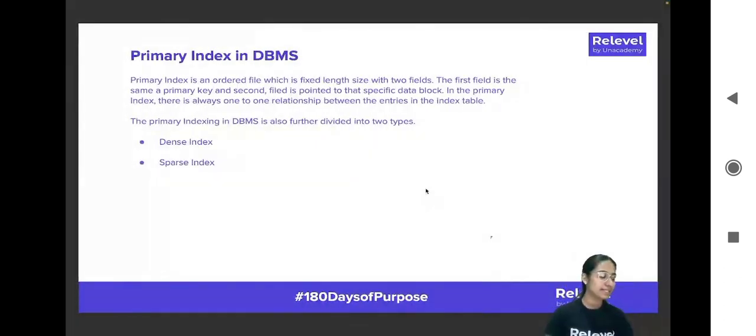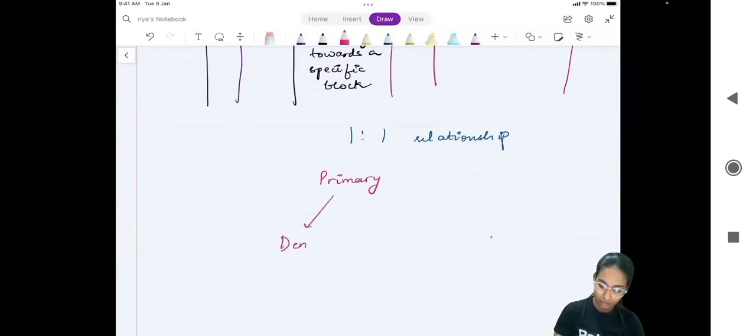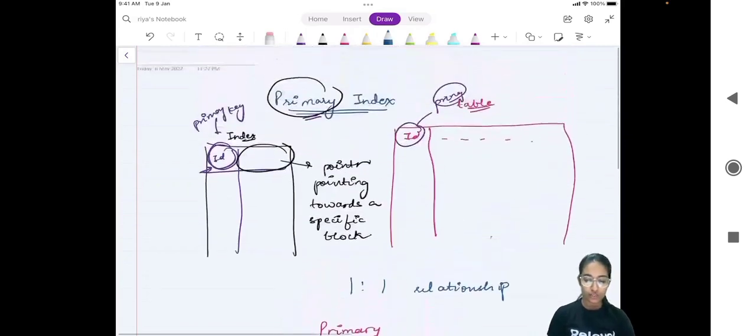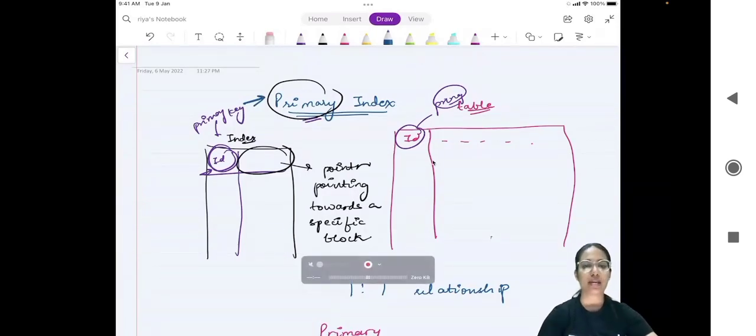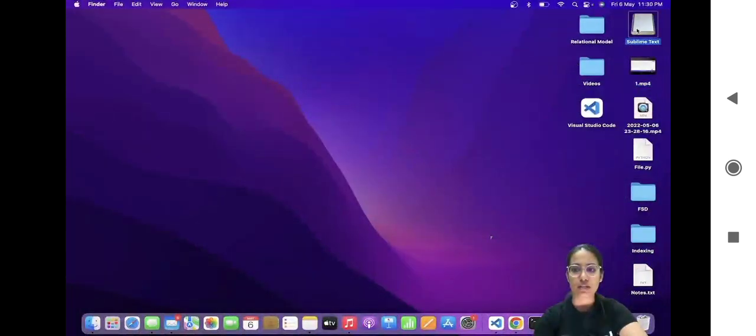Now the primary indexing is further classified into two types, like we just discussed: dense and sparse. Just to reiterate the definition, always remember that if the index is created on the primary key of the table, then it is known as primary indexing. Let me write it down as well so that you can remember.